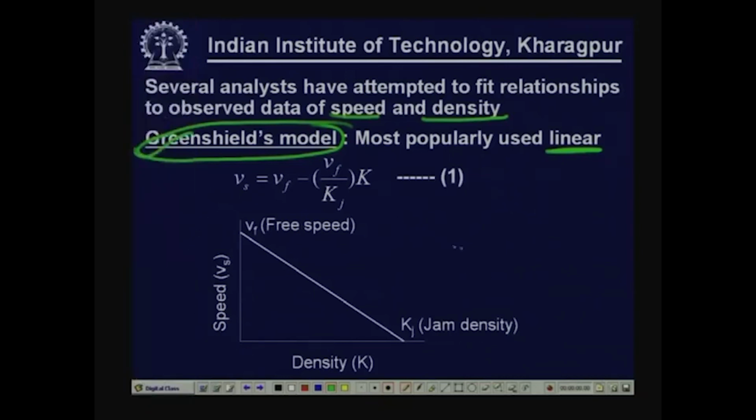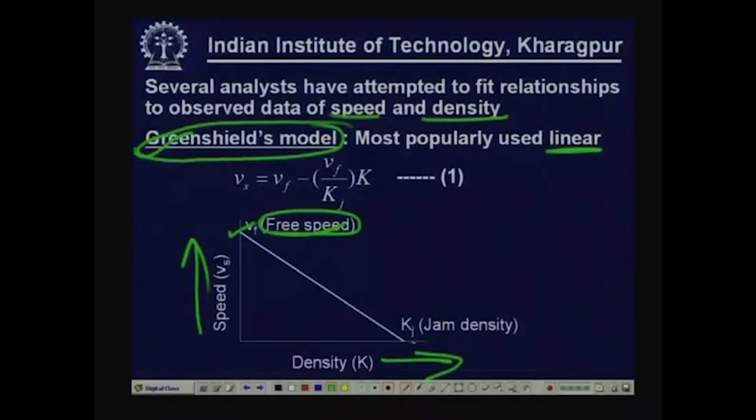Here you can see I have shown the linear relationship with a graph. As density increases, the speed decreases in this way. So, when you have density 0, there are very few vehicles, the speed is maximum, that is the free speed or the free flow speed, and as density increases, the speed will come down because more vehicles are there. So, due to the interaction among the vehicles, there will be loss in freedom of movement and the speed will come down. So, finally, you will find when there is jam density, jam packed, vehicles are totally packed, then the speed is 0, and this is following a linear relationship given by this equation 1.